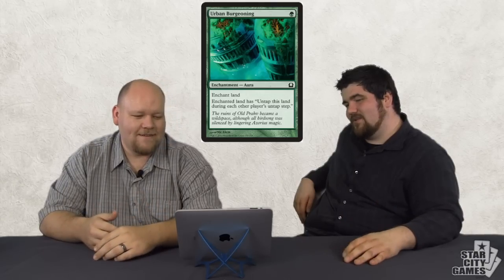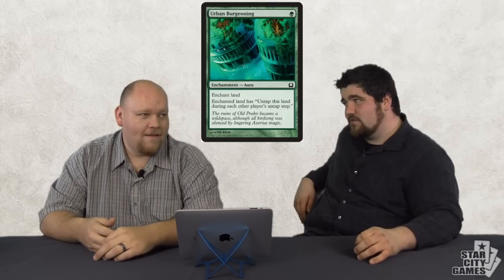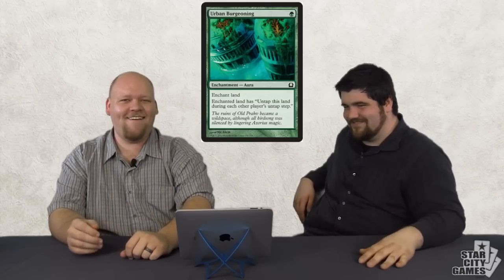Okay, now do you want to know why this could be sweet? Go on. You put it on your Underworld Connections. Yeah, you do. Combo. Card is sweet. You wait. It's okay. You don't have to like it right now.